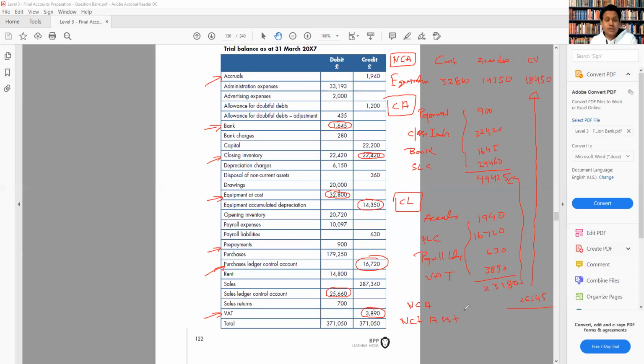This template has to be on your head. You don't have to follow even the steps like non-current asset, current asset. It's just a few things. If you do it a few times, that will be on your head, like what comes under non-current asset, what comes under the current asset. This template has to be on your head.